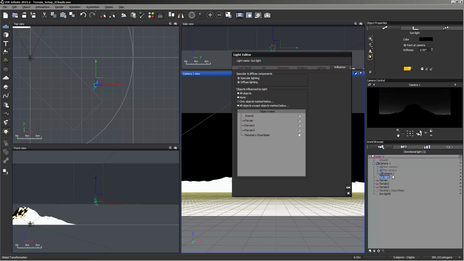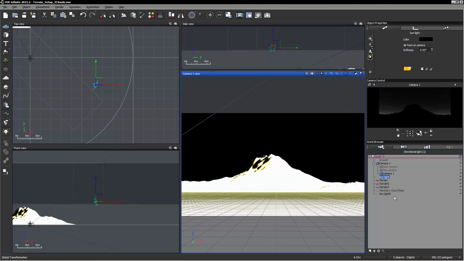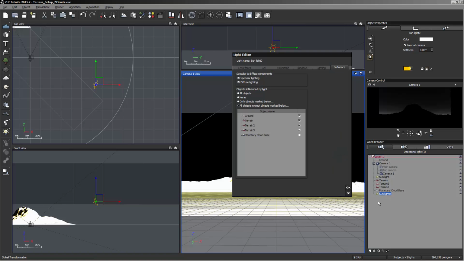So I'm going to go back, double click on the sunlight, change this to all objects except ones marked below. Turn off the specular and diffuse for the main sunlight. And then in the duplicate, we'll just set all objects.